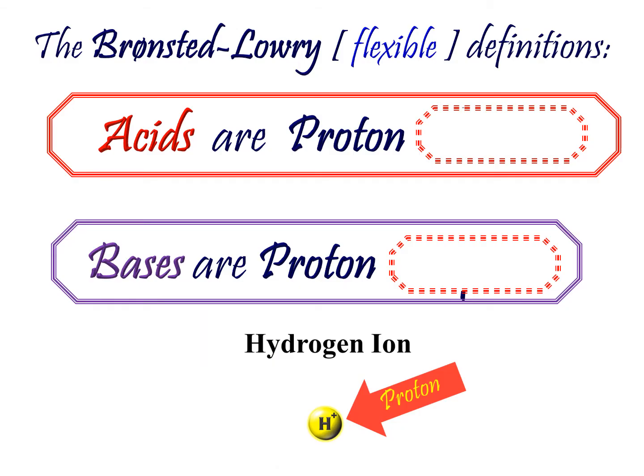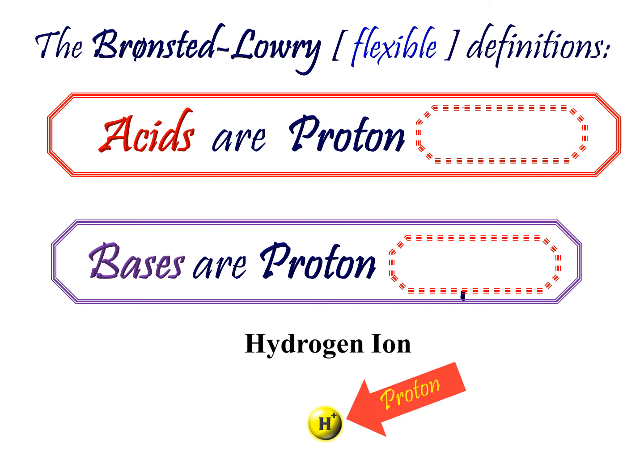However, there is more than one way to define an acid and more than one way to define a base. There are some that we will not be dealing with, like the Lewis definition. We are going to include this one though, because sometimes you need something that's a little bit more flexible when you're defining acids and bases. For example, acids don't have to be in solution. Definitely not always in aqueous solution. Bases don't have to either. So how would you define them if they weren't really in solution?